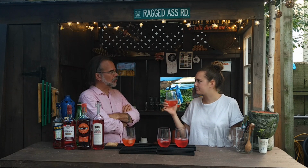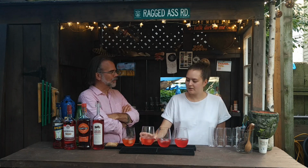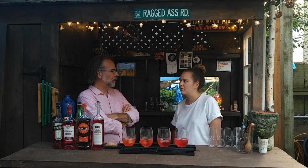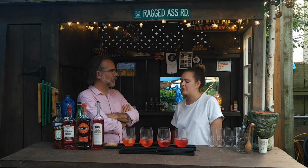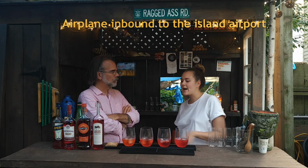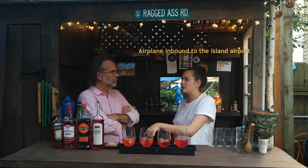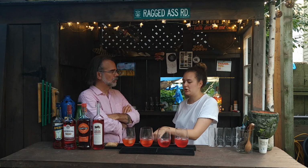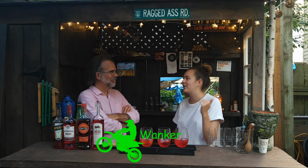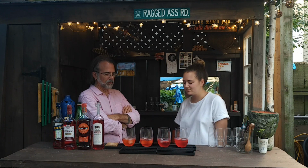It tastes less balanced now than it did on its own. Yes. The bitterness is much more forward, though if you don't like your drink so sweet, you would maybe prefer this version. I now realize why we didn't notice so much of a difference with the pictures. I think partly because the taste buds go a little bit towards the bitter end. That's good.